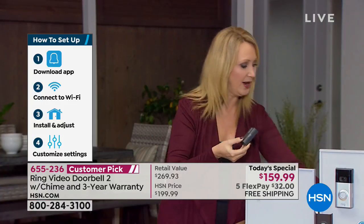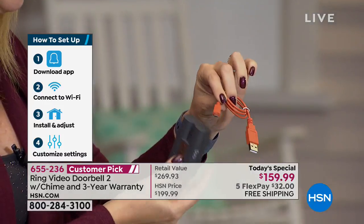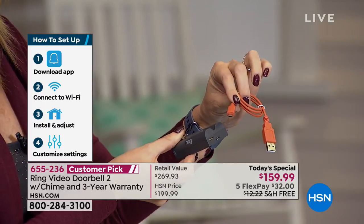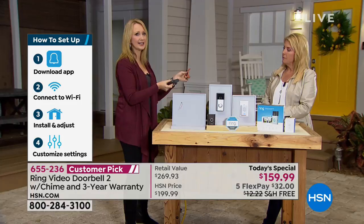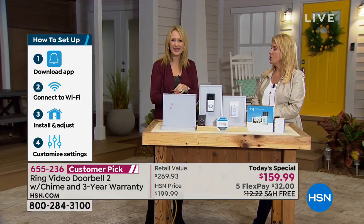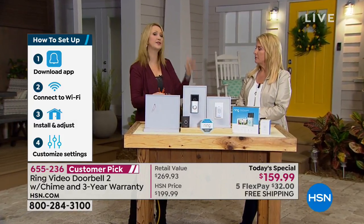You just pull this out and then you bring this into your house and you pop this on the charger. We're including that micro USB and then you plug in the other side to USB. Charge it just like you do your cell phone. Oh, that's great. For about 2 hours and then put it back out. And that should last between about 4 and 6 months. Oh, that's great. On one charge. So easy. Yeah. That's so awesome. Maybe once or twice a year you'll even have to deal with it. That's great. And that's if you don't hardwire it.